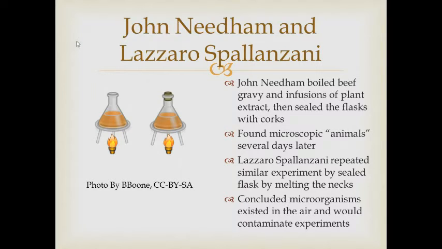He found, days later, that the sealed flask did not contain growth, nor did it contain the microscopic animals. Not until the flask or the seal was broken did the broth get contaminated. Spallanzani concluded that the microorganisms actually existed in the air, and when flasks were not sealed properly, they would contaminate the experiments, and the growth was a result of being contaminated.